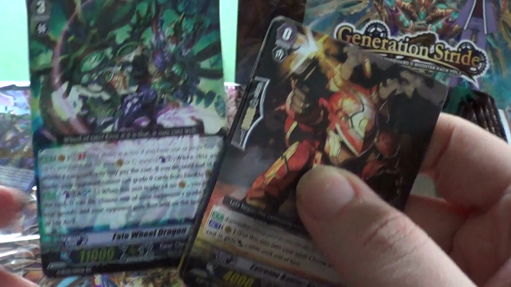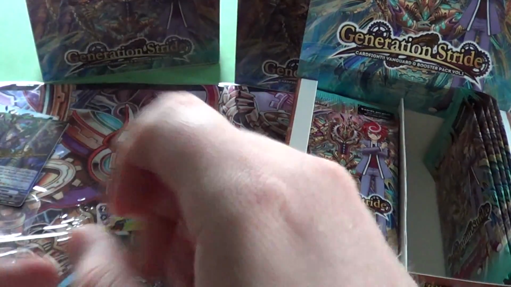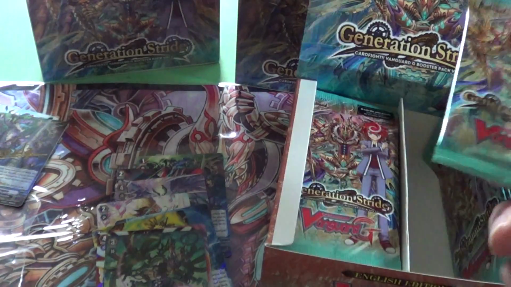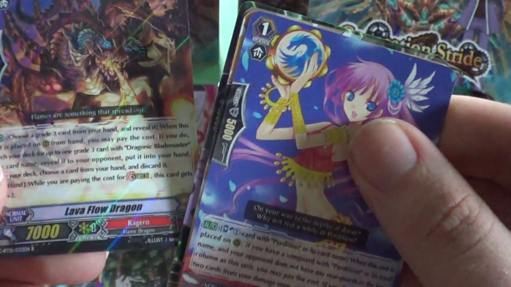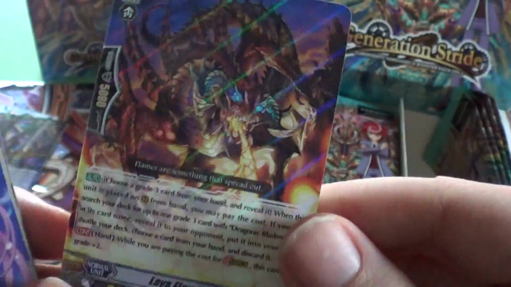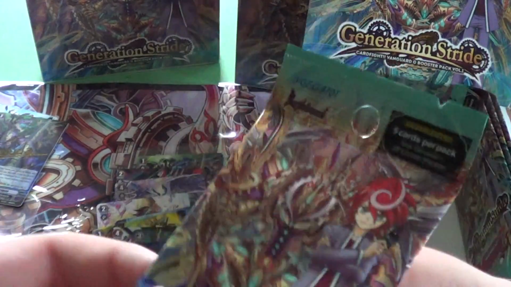Oh, Fate Wheel Dragon. That's the Silent Tom of Gear Chronicles on grade 3. It's not terrible. I think it gets replaced in GB2, but for now it's pretty good. I think it's the other boss they play. Oop. And there's Lava Flow. That is the Kagero Stride Enabler. Once again, I don't think it's played very much. There's just way too much good stuff to play in Kagero, but I'm sure there's a G BT-01 version of Kagero that'll play it.